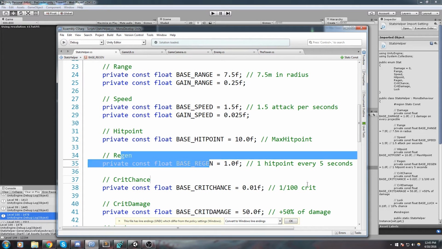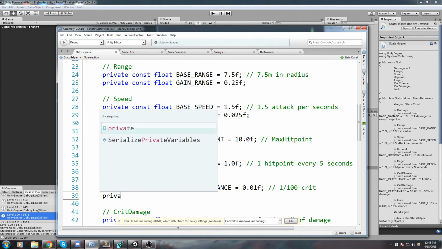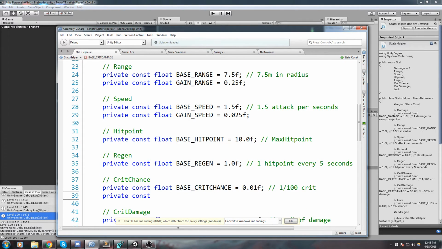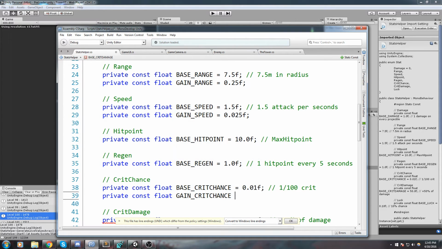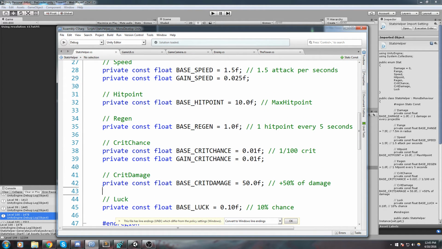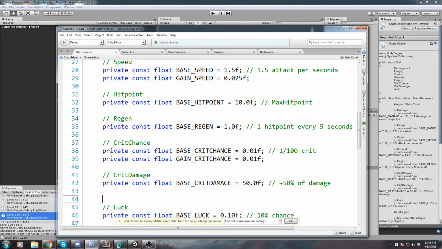Now the crit chance is a percentage, so we don't really want to scale this up. Let's do private const float gain crit chance, and we're going to be gaining a percent crit every time, so 0.01f. Now as far as the crit damage goes, this is also some kind of percentage, so say private const float gain crit damage, and every time you get a new level in crit damage, let's actually gain 5% more damage.